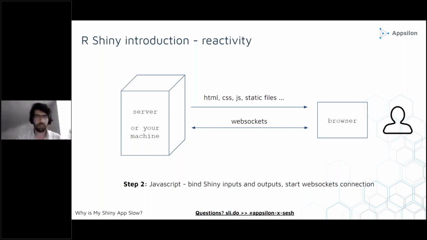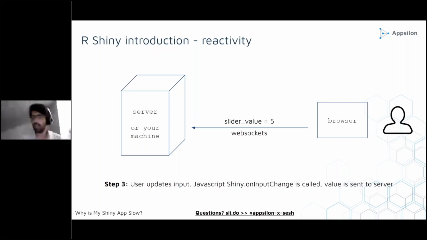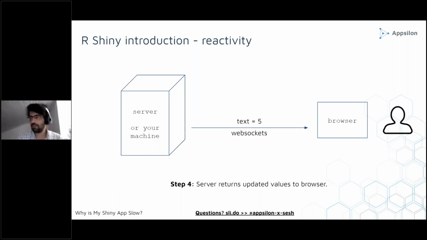And finally, the initial value is sent, and the server returns with the value to the browser. So by leveraging this reactivity, all of this is happening behind the scenes whenever you update a reactive value. It's not a simple thing where you just updated the value and it seems like not much happened, but there's actually a lot happening in the background.